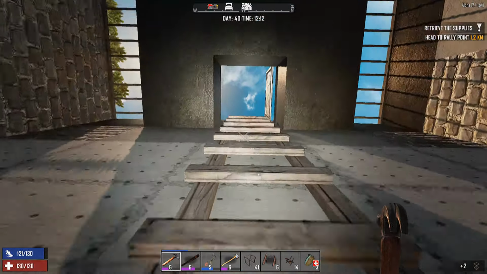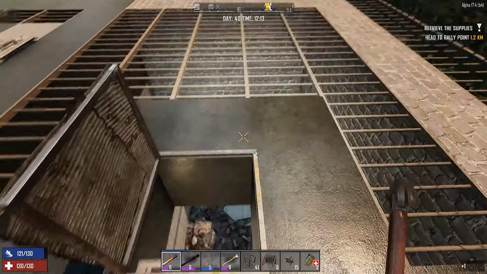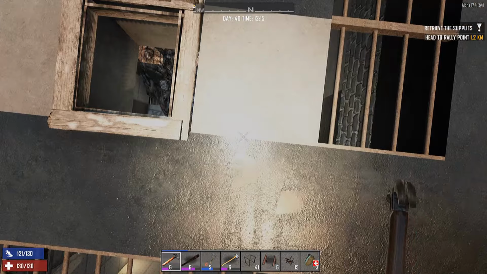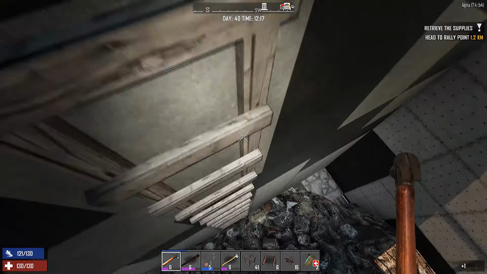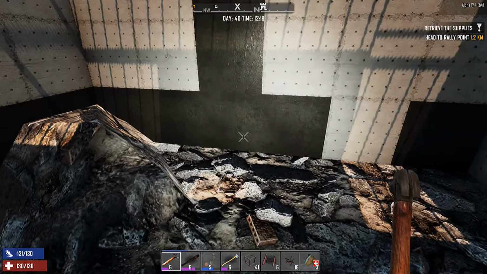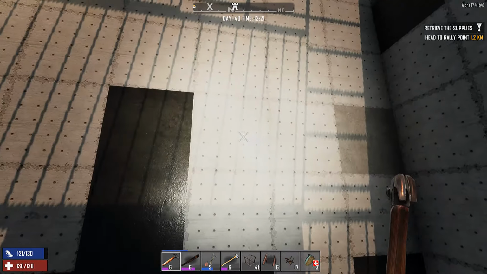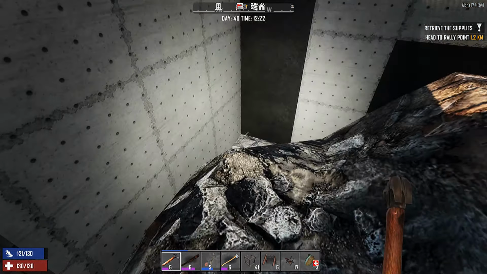Okay, so we're doing all right in this one. I do want to go for that airdrop. Let's just put down some spikes down here, if I can. I can't even get down the hole. Now I'm all confused. Which wall? I think we want the spikes against this wall and this wall.